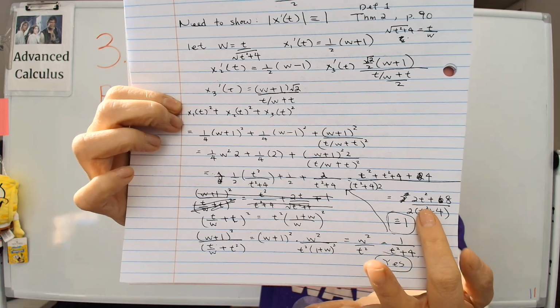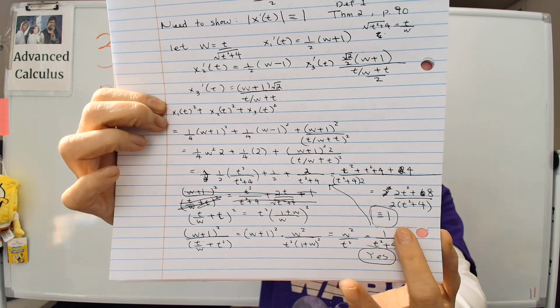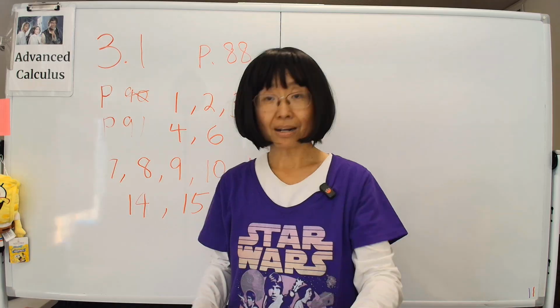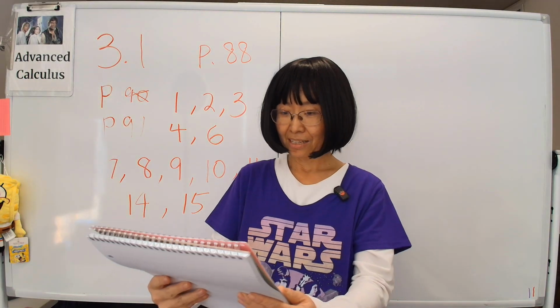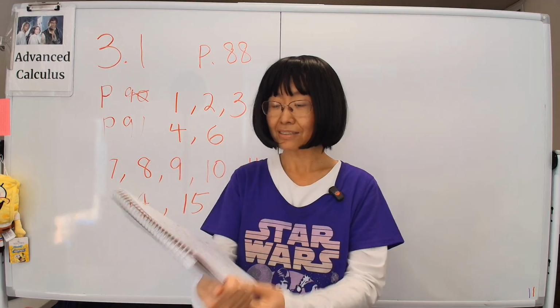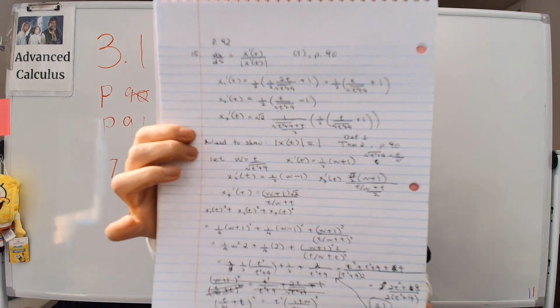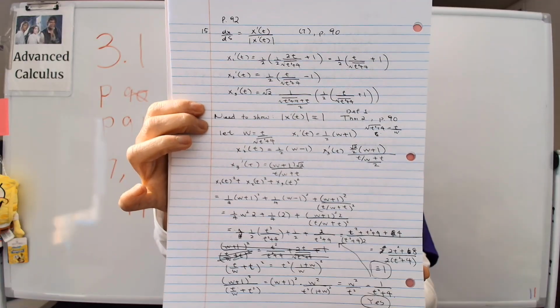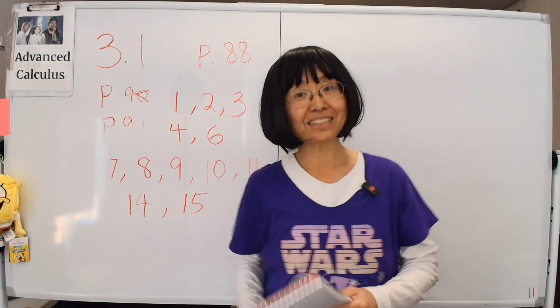Eventually, after all this stuff, the magnitude of x prime of t came out equal to this, which is identically equal to 1, which means yes, t is the arc length parameterization, that is, t equals s. So that just takes a lot of patience to plow through this much algebra. But once you have done it, you will feel very good about yourself. And that marks the end of this section.